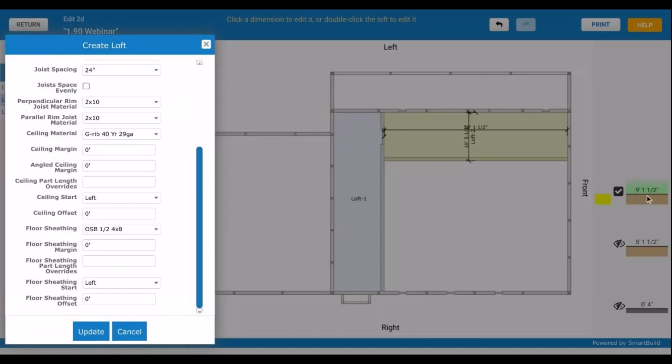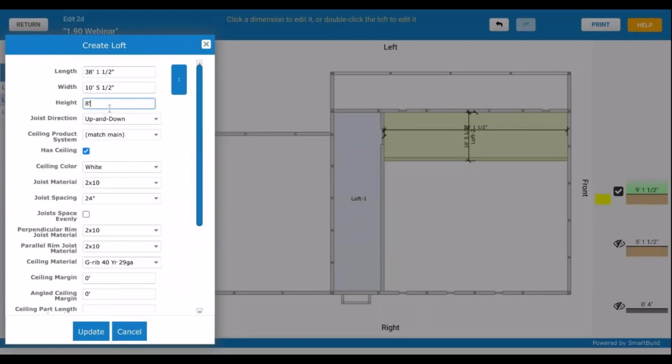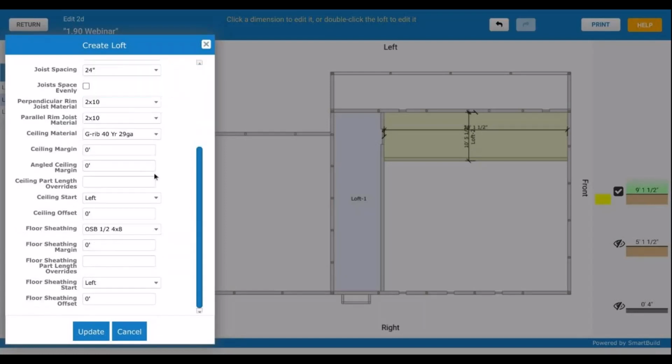Yep, the very top of this loft from grade, 9 foot 1 1/2. And this is probably not exactly where we want this, because my first 4 walls were not at 8 foot exactly, but yeah, that's a good question.